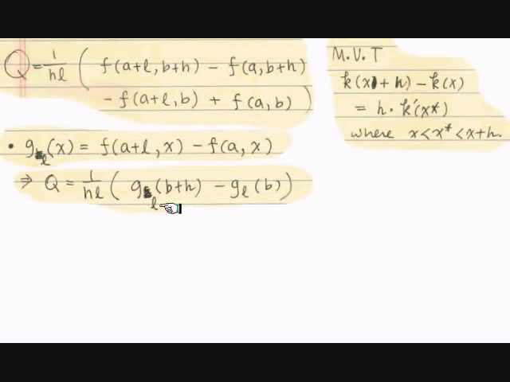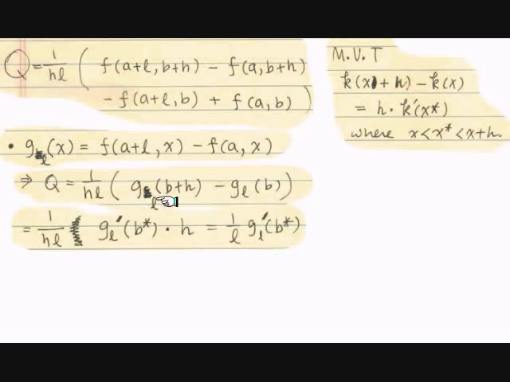And I put this L because in the definition it depends on L, but we're not going to do something about it, it's just a different notation. So that's nice. And then this is the spot where we use the mean value theorem. So we apply the mean value theorem there and the mean value theorem there. So that was the trick they pulled out that makes things work nicely.